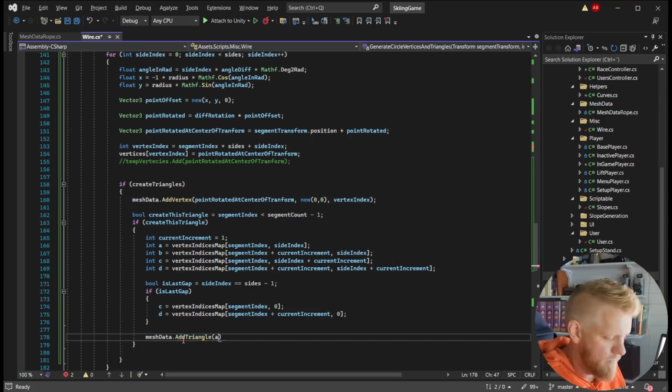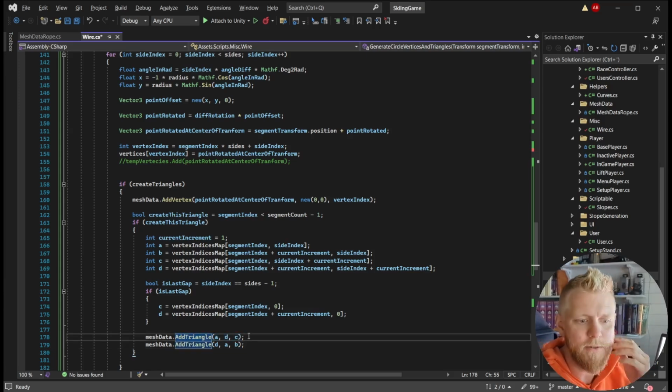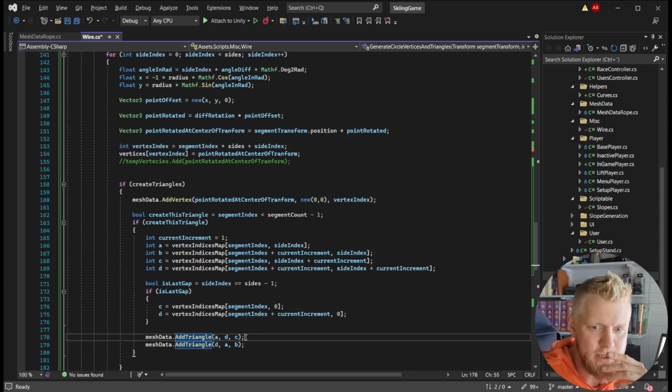A, D, and C. And the second triangle should be B, A, and D. And why in this order, you may ask? Because this determines in which direction the normal of the face is pointing.